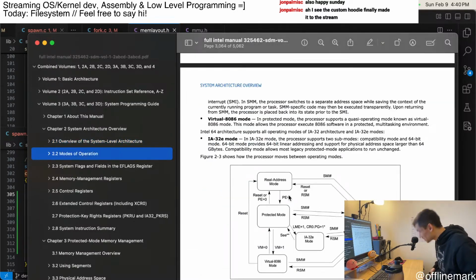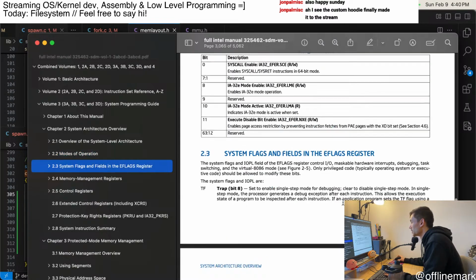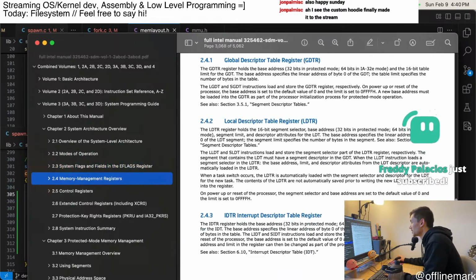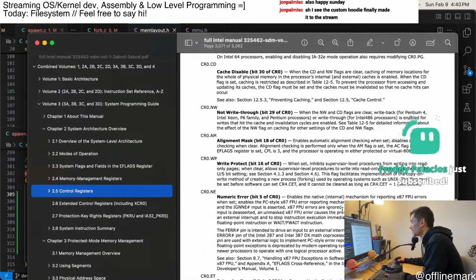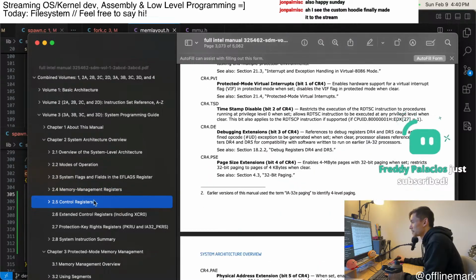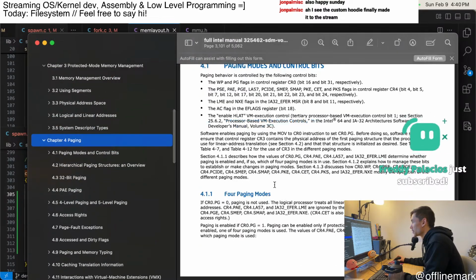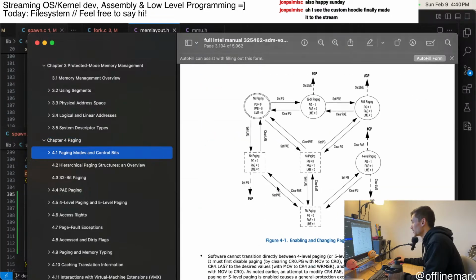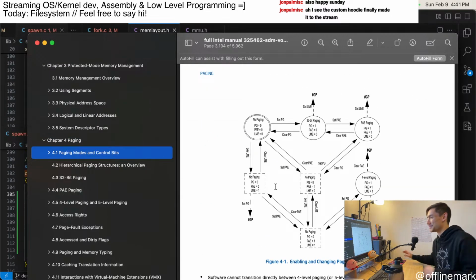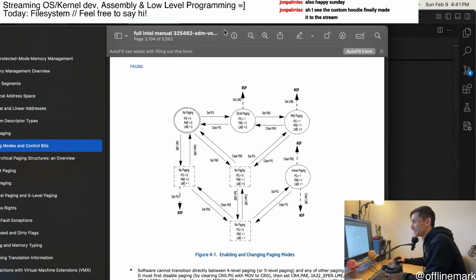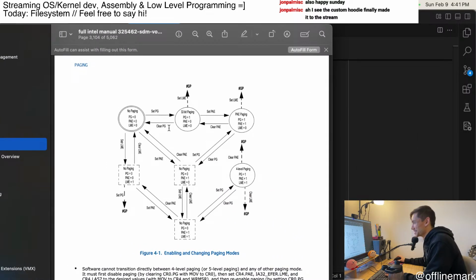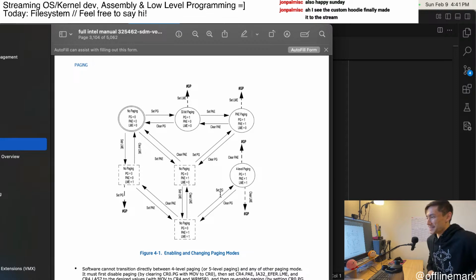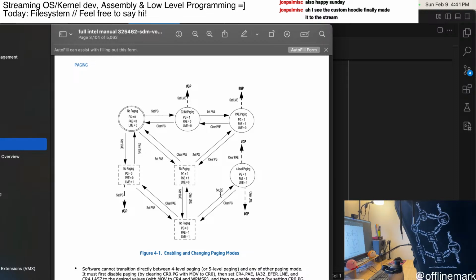Wait, what diagram is this? This is figure 4.1. I think we're getting close. Here we go. Check this out. All right, so take a look. So here is the diagram. This is a real diagram, and I basically have a version of this on my hoodie that is just kind of a cooler version of it.